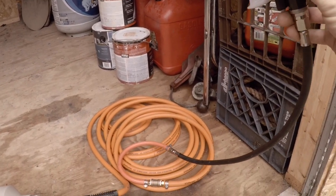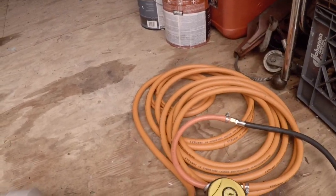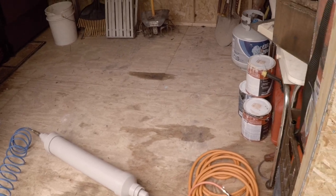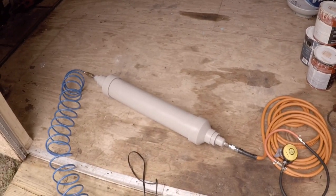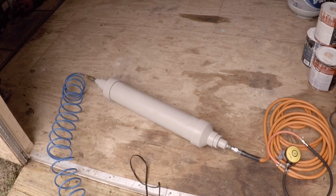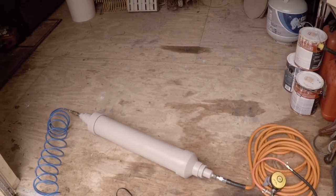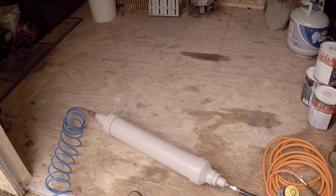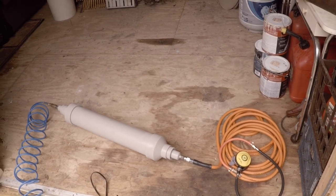Coming down from the reservoir I've got 25 feet of hose leading to my diving regulator — you can get these cheap, like 20 bucks on Amazon, and they work really well. This thing will maintain pressure. The best way I've found to check it is: turn the pump on, let it build up pressure and cycle off, put the regulator in your mouth, and do something that requires a lot of air — like 10 jumping jacks. If you have enough air to get through that, you're good to go.